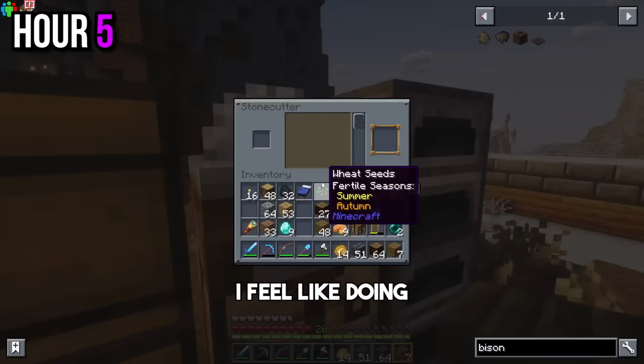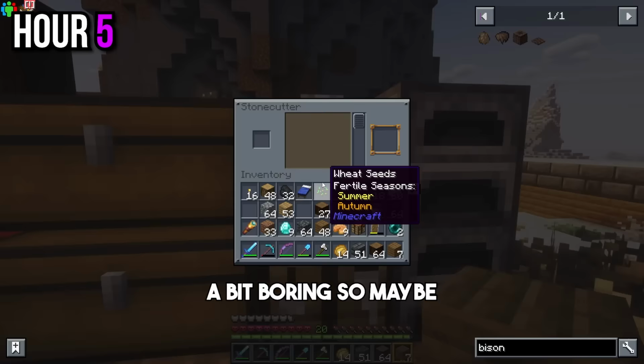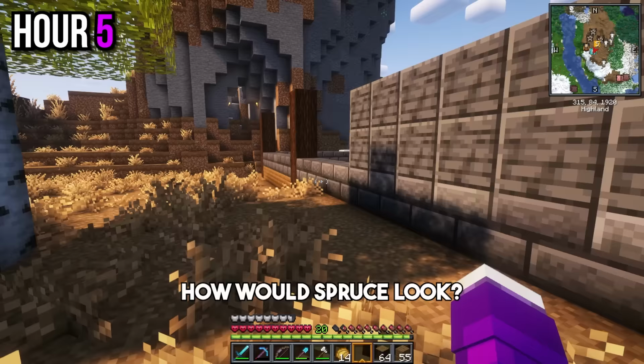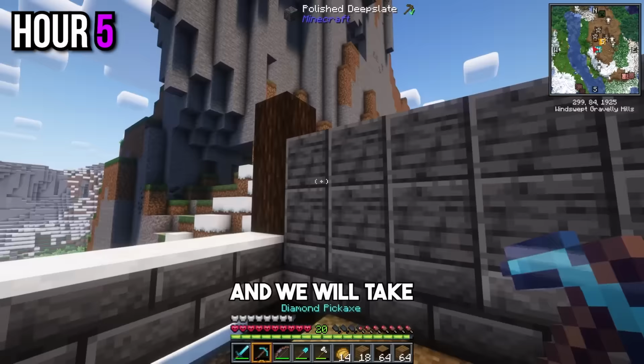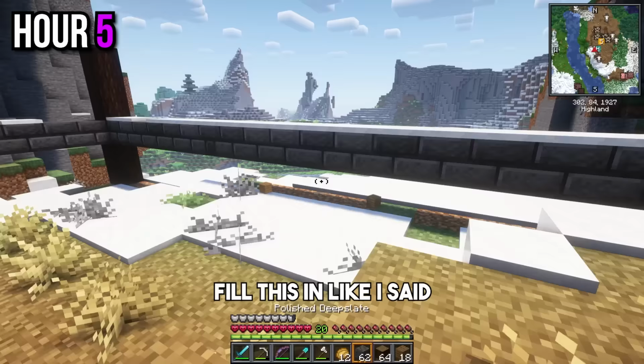Yeah, I feel like doing just bricks for the rest of the walls would be a bit boring, so maybe what we can do here is make use of polished deep slate. How's that looking? Debatable. Okay, fine. How would spruce look? You know what? It's just right. And I have an idea for how we can make it look better between these. We can replace this part with the polished deep slate we were using. And we will take this out as well. Okay, now I will fill this in, like I said, and I'm sticking with the decision no matter what, okay?